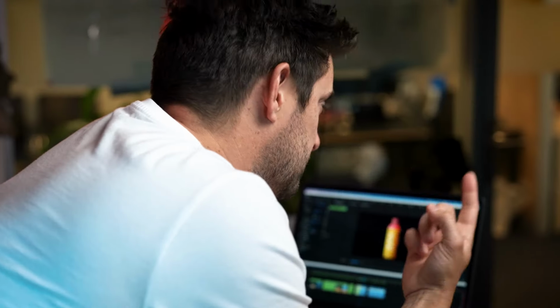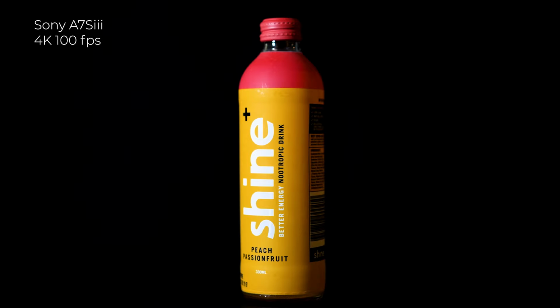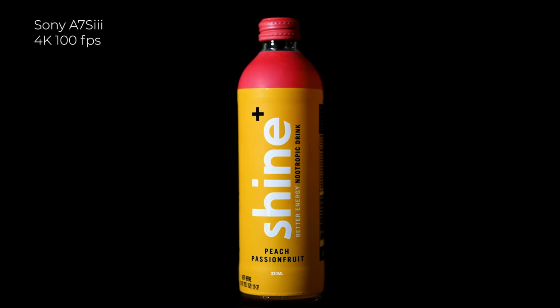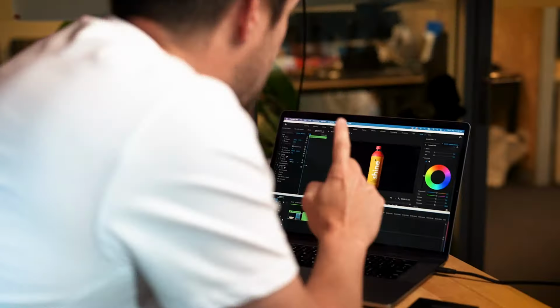All right, so moving right along, the next shot was a really simple spinning rotation of a bottle. It's a very matte finish drink bottle, so it's a little bit different to a lot of the bottles that you'll see. There's no gloss and not a lot of glass, which was going to make this shot easier to do regardless of the camera. The lighting, we stayed quite dark on one side, so it wasn't a traditional lighting that we used on this product. And honestly, they both turned out pretty good.